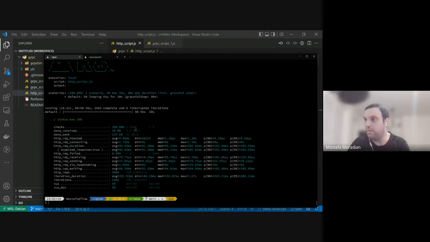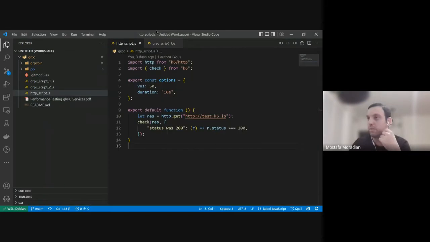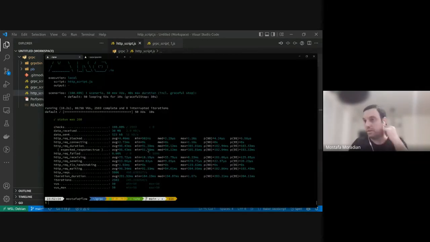Here I can show you we have sent 5,006 requests in just 10 seconds with 50 VUs. We've gone through the default function 2,500 times. This is called an iteration: the number of times this loops keeps going. Per each loop, this code is executed, which is called an iteration.